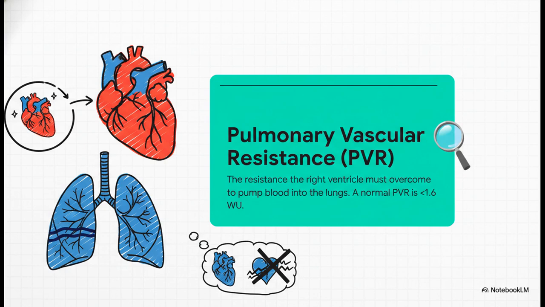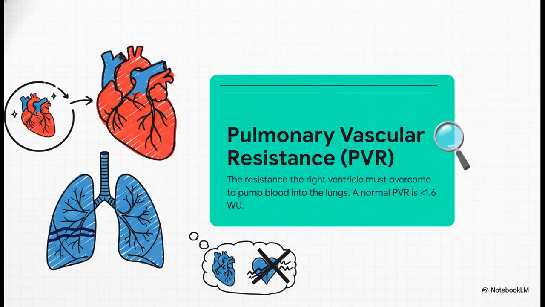Okay, so let's get into the nitty-gritty of what really matters here. Pulmonary vascular resistance, or PVR. Think of it like this. A donor heart comes from a healthy person, so its right ventricle is used to an easy job. It's untrained for heavy lifting. If you suddenly force that ventricle to pump against a super high-resistance system in the recipient's lungs, it can fail, just catastrophically. We measure this PVR in Wood units.